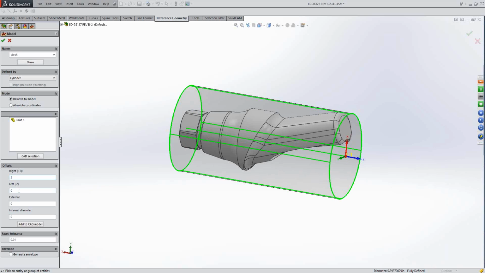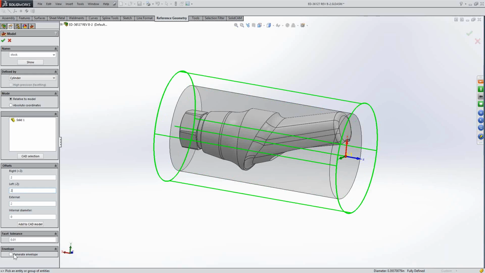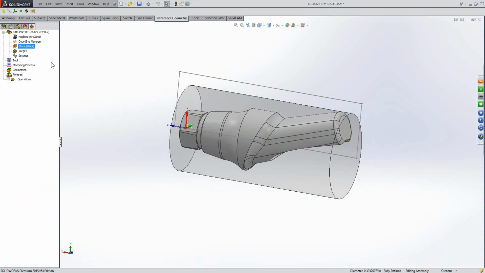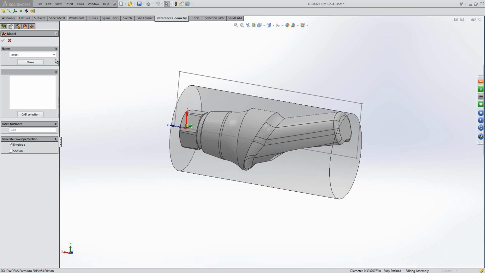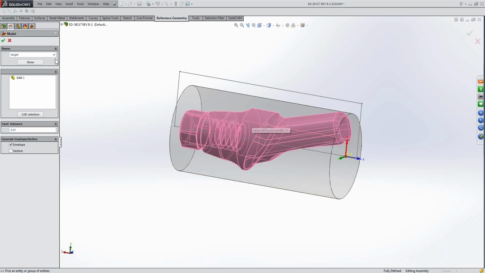Let's add some material on Z+, Z- and on the external diameter, and generate an envelope. Target definition, the same. I will select the same model, the same body, and envelope to be generated.